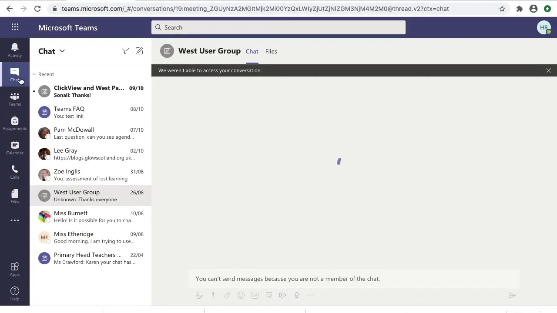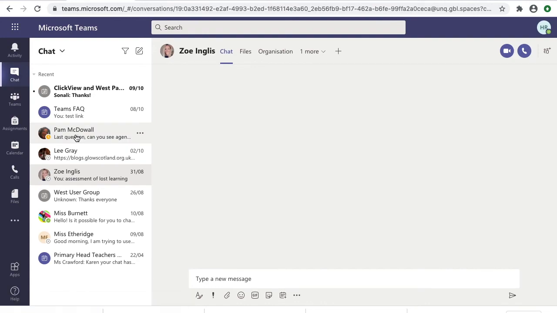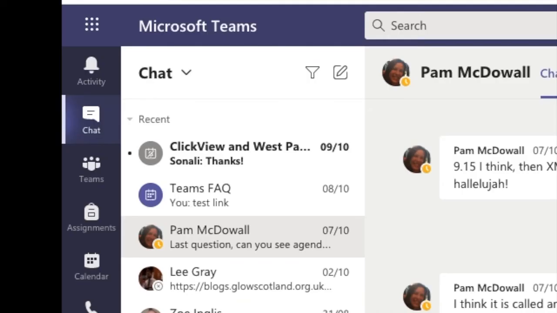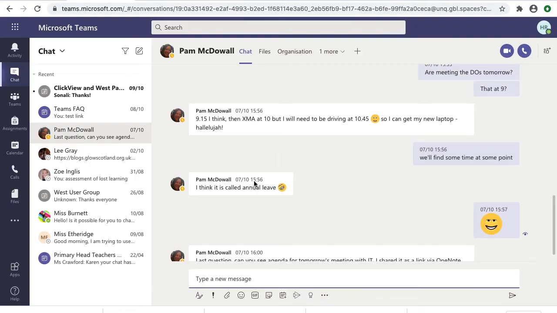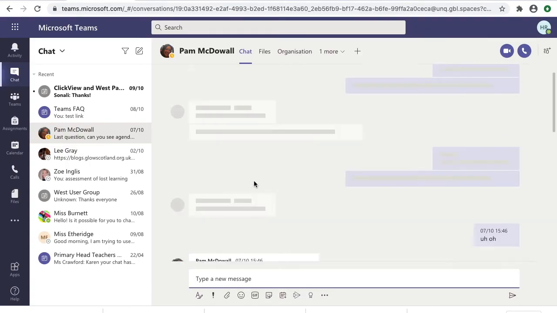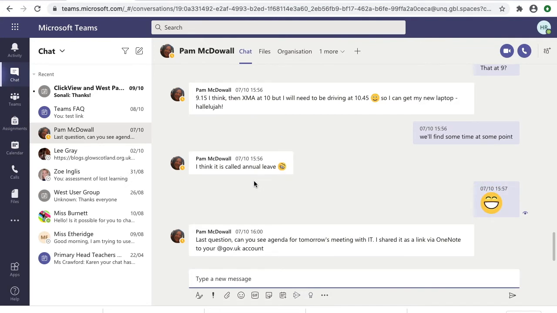For anyone that's used Skype or any other service that provides an instant message service, Teams also has one of these available to us. So if we click on the chat icon at the top left hand side of the screen, we're now taken into any recent chats that we've had. And if you haven't started any conversations with anyone, you won't see them here until you have. Luckily, I've got a few that I can refer back to just now with Pam, and if I click on Pam's name, I can then see the chat history that I've had with Pam.